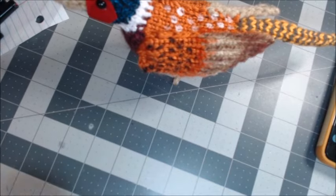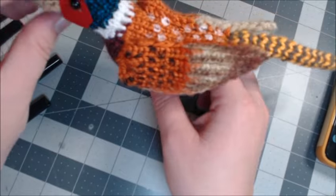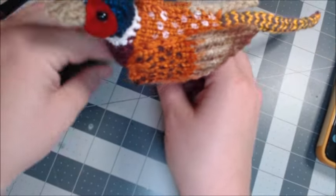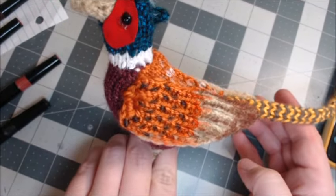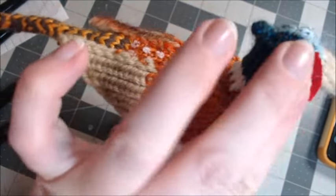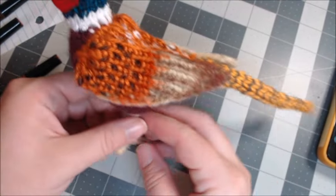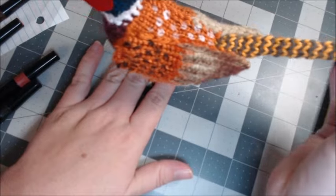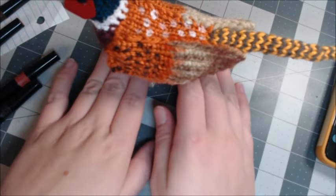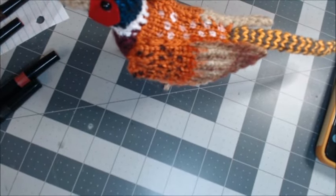Okay. I'll need to rinse that. Okay. Put that over here. But that is how you add the color. And as you can see, there's what it looks like with the color additions. And there is what it looks like without the color additions. You can do it either way. Okay. So play with it, work with it. It's fun, and you can treat it like a yarn sculpture, is what I like to do. So that is how you loom knit a pheasant.